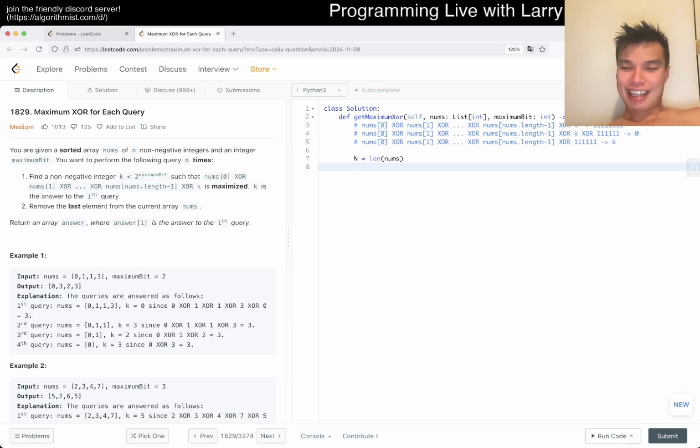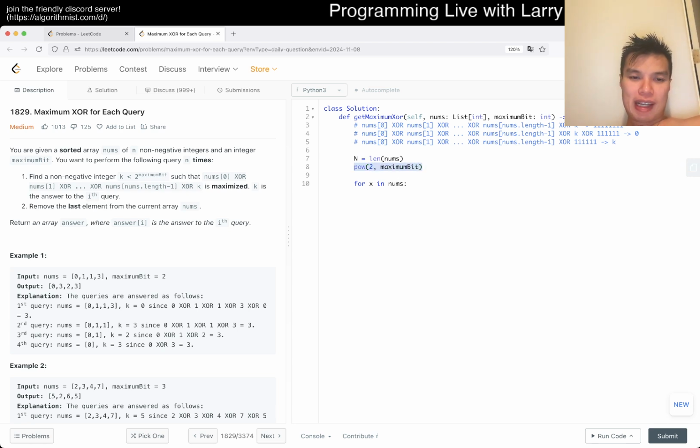So anyway, now we can do something like for x in nums, right? So the maximum bit: 2 to the maximum bit is just going to be, I usually write shift stuff because for bitwise stuff it feels more natural, but in the interest of being slightly more clear, I have this. And this is maximized when it's all ones, so it's just this minus 1. Let's just call it max. And then we have defined k.